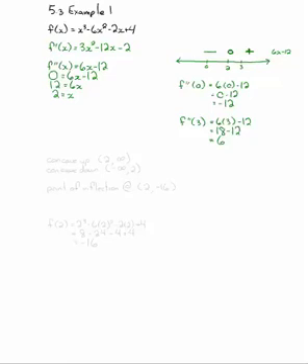What positive and negative tell us here is what the concavity of the function is, whether it's concave up or concave down. Now, concavity, it's just like hills and valleys. Concave up, we have a valley. Concave down, we have a hill. So this function is concave up when the second derivative is positive, so from 2 to infinity. Function is concave down when the second derivative is negative, so from negative infinity to 2.